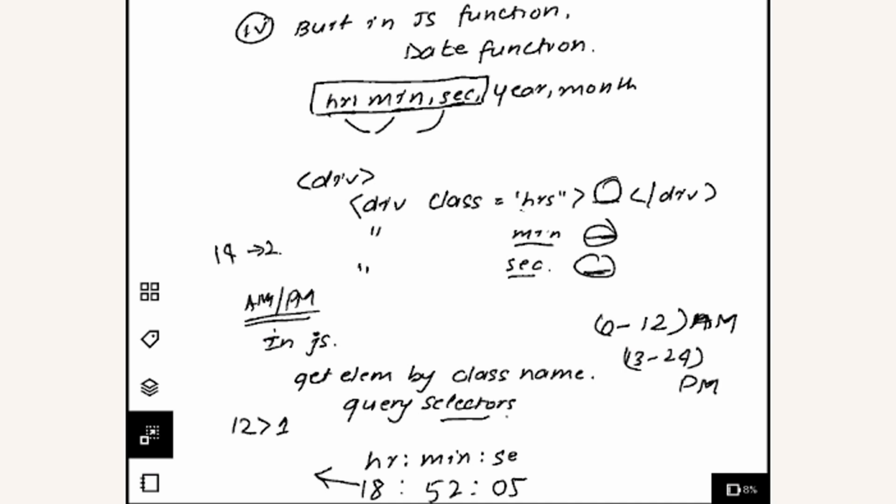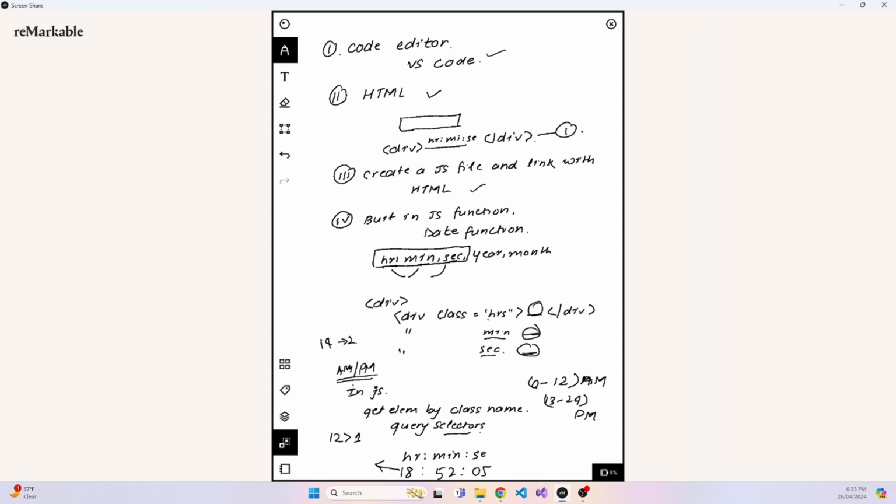So there's a bunch of different things that you can do to make your digital clock have more features, but this is the basic logic that is required to create a digital clock. In this video, I haven't given you any step-by-step code or something like that. I have just given you a brief idea of different functions that you can use and find so that you can do your own research and create it by yourself.